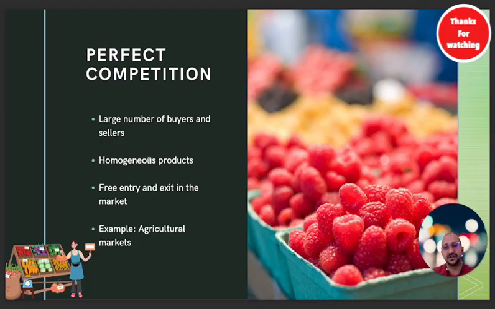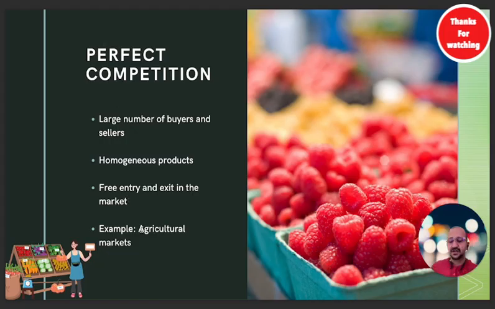What I wanted to say over here is that in perfect competition, there are so many players. The number of people in the business is so large, and everyone is selling the same product. If one person decreases the price, another person also has to decrease it, because otherwise no one will buy, since the product is homogeneous and entry and exit are very, very easy in these businesses. Anyone can start these businesses.